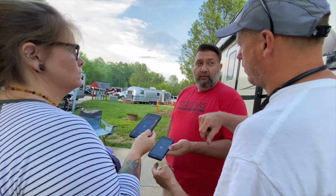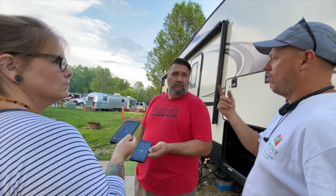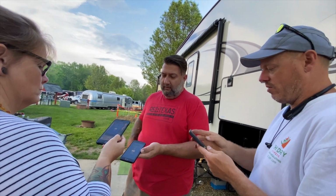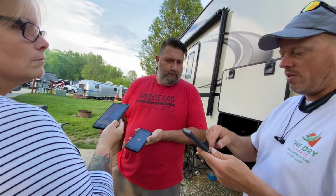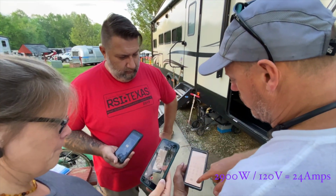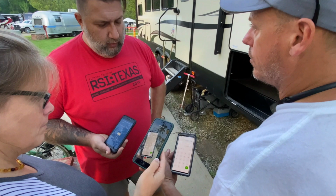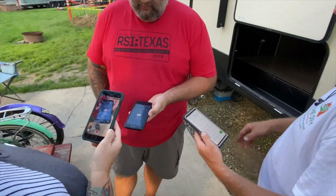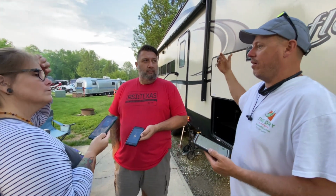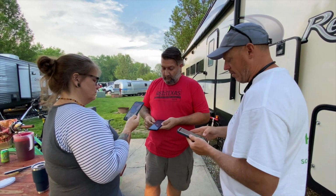So what if you're running your generator? What's the watts of the generator? 2900, 3200, I guess. Champion propane. When they run on propane, it's 2900. So you take 2900 watts, because that's what it runs on propane, and divide it by the volts, which is 120 volts. So it's 24 amps. So you set it for 20, because you don't want to allow it to run at full. Even if you wanted, you could set it at 12, and then you won't burn through the gas.